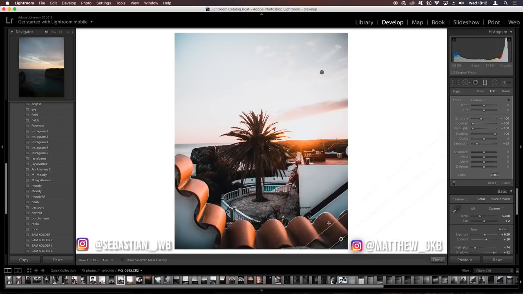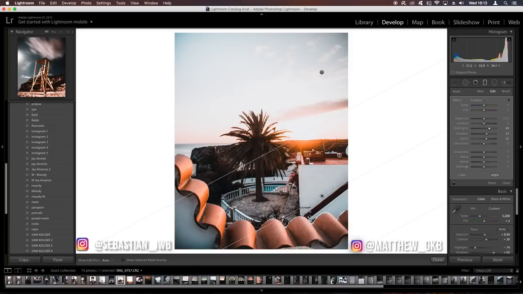Now we're going to also bring another slider up here, just reset all of that. We're going to bring the shadows up as well, just simply because I like to make sure there's no unevenness in lighting in the image. One thing I am going to do is bring up the clarity slider just a little bit to about +20. All I'm really doing here is making sure the lighting on this side is the same as the lighting on this side of the overall image. Okay, and then maybe bring the exposure up ever so slightly as well.